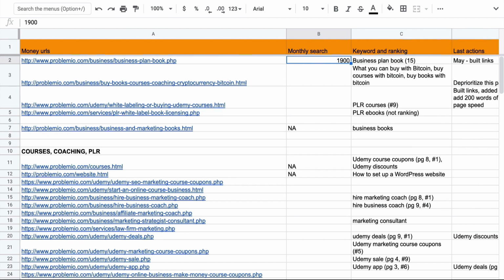For step 2, I'm showing you my actual real Excel file where I track all my keywords. So you'll notice on column C right here, I have a lot of my keywords that I'm trying to rank for. Notice they're lucrative. And if you're not familiar with what this is, PLR courses or PLR books, PLR is a sort of licensing. Long story short, it's a pretty lucrative keyword for me. So it's an important one for me.